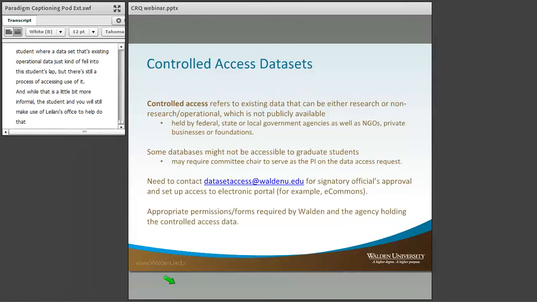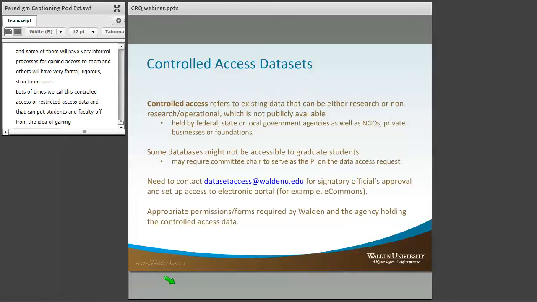I love that example because there's lots of different types of data in many different institutions, and some of them will have very informal processes for gaining access to them, and others will have very formal, rigorous, structured ones. Lots of times we call this controlled access or restricted access data, and that can put students and faculty off from the idea of gaining access to it.